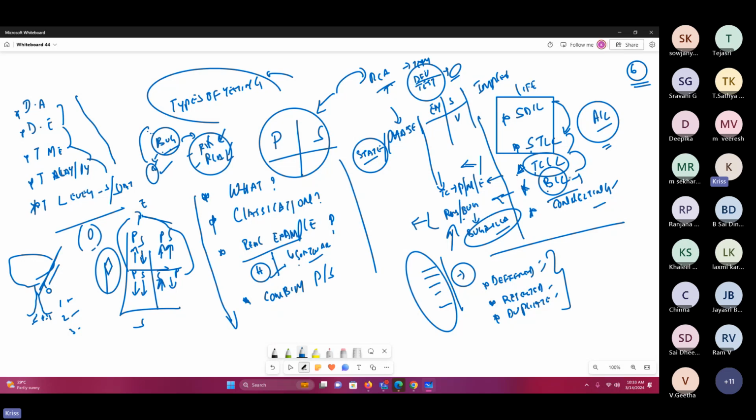Now you tell me, how important is this bug life cycle? It is not that SDLC or STLC is not important. Everything is important, but this is like the heart. In our body, everything is important: legs, hands, eyes, fingers. If at some point something is not there, it's okay, nowadays anything can be achieved, but still, which is more important?